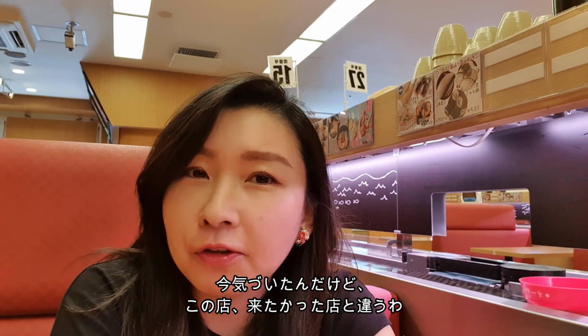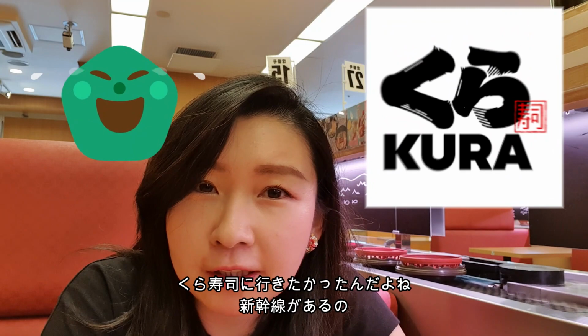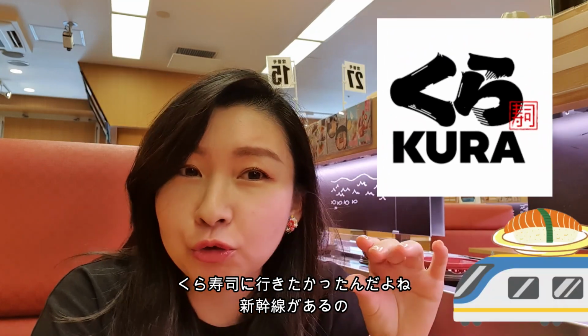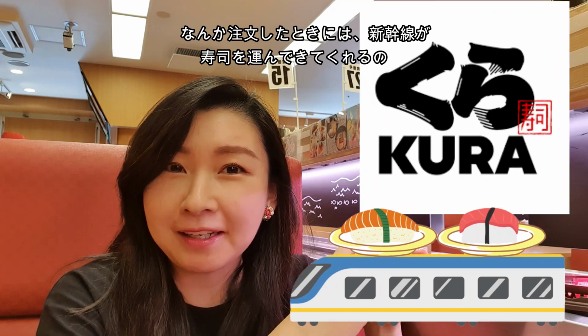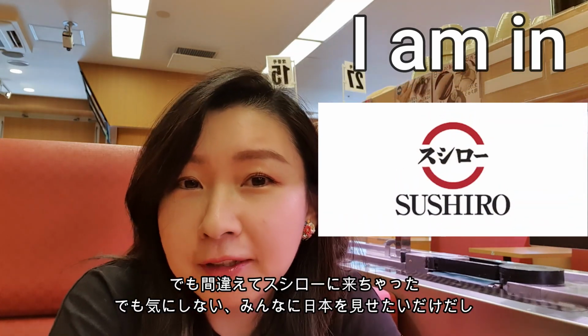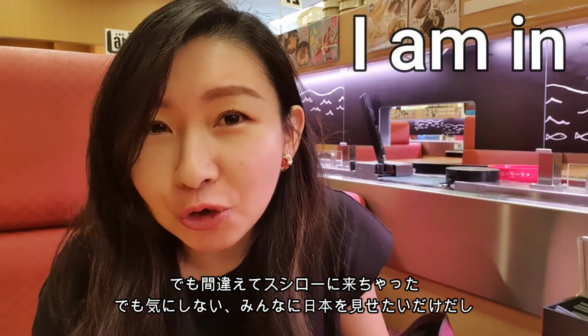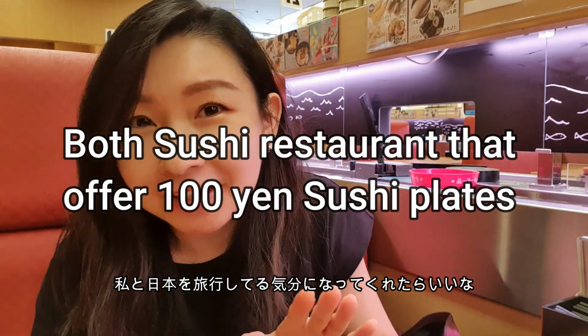Notice that this is not the sushi restaurant I wanted to come to. Actually, I wanted to go to Kurazushi, and it has a bullet train. So when I order something, the bullet train brings the sushi. So I thought it would be cool, but I came to the wrong one. Who cares? I just wanted to show you a little of Japan so you can feel like you're traveling in Japan with me.